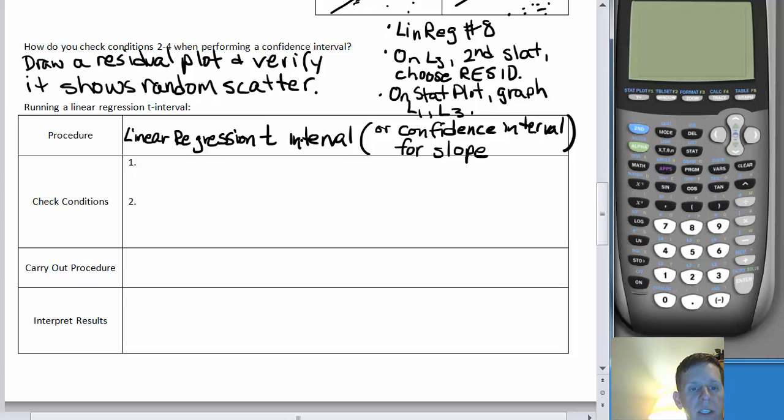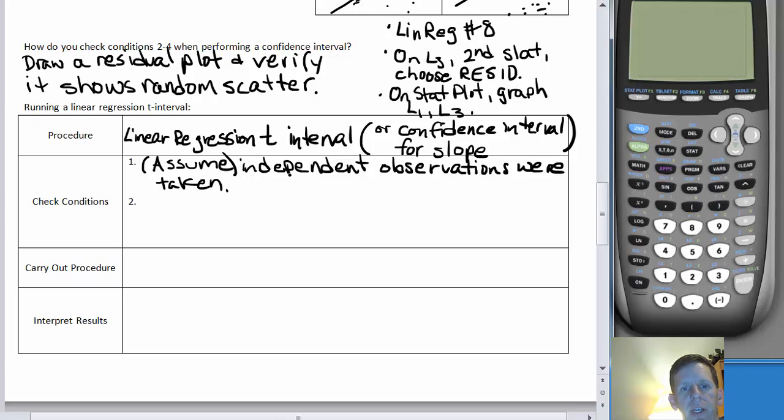Both ways are appropriate ways of naming this procedure. You do not have to identify the parameter in this case, or the population, so that's kind of nice about this type of confidence interval. For check conditions, again, the first condition, and a lot of times you're going to use the phrase assume here, but we do want to show that independent observations were taken.